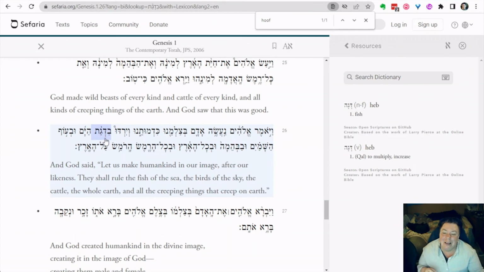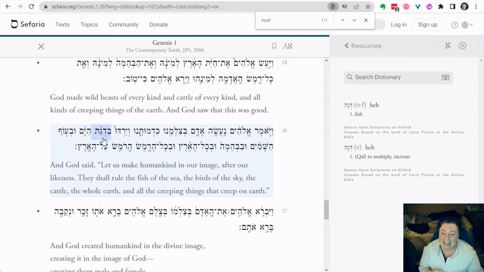Uvidgat. That's a weird word. Vidgat. Dag is a fish. But interestingly, daga is also to multiply or increase. So that makes me think, wow, the word for fish is also this word for increase. If you're a community that lives on the coast and eats lots of fish, it would make sense that fish would be connected with this idea of increase, right?